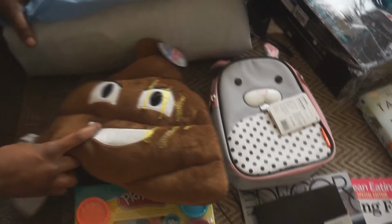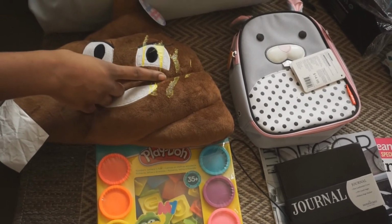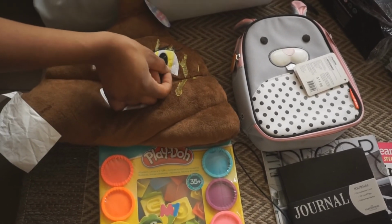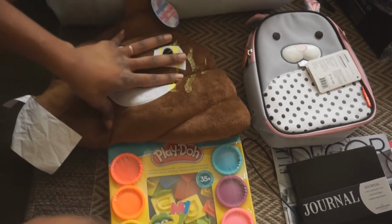We also have this poop emoji pillow. I'm working on getting this cleaned off. It looks like they put some type of slime on it. It's giving me a little bit of trouble, but I have to take the time and patience to do that.